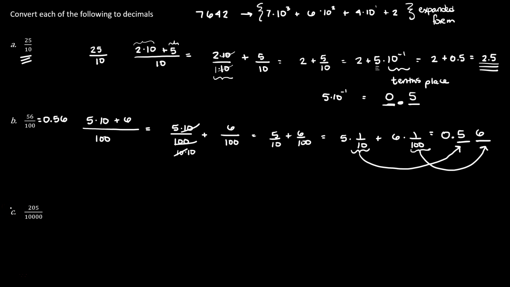Now, something to notice is that a couple of these fractions could have simplified. For example, 25 over 10, I know 25 is 5 times 5, and 10 is 2 times 5, and we could have reduced this. Yeah, that's right. So that would be 5 over 2. However, this is not the process that we're trying to execute. We are looking for a way to connect a fraction notation to decimal notation.